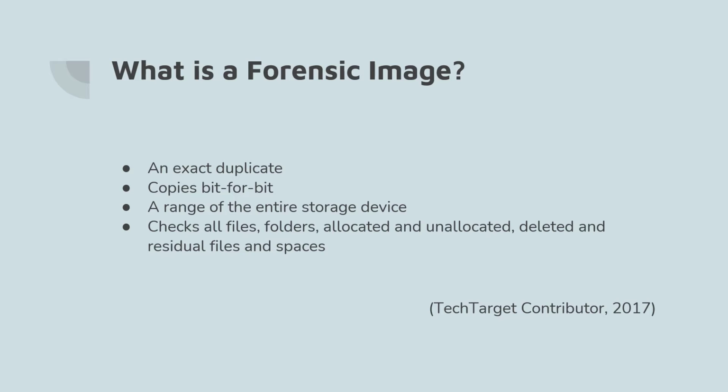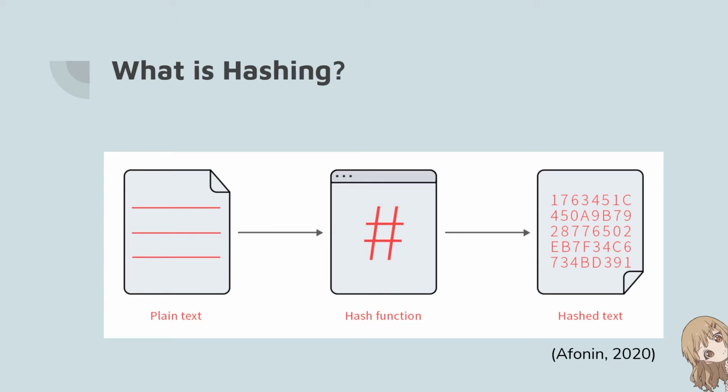With this in mind, we can turn our attention to the first objective, which states: before and after the acquisition of a forensic image, hashes are taken. Do you agree with this practice? Explain. A forensic image is an exact bit-for-bit copy of some physical storage medium, including folders, subfolders, files, free unallocated spaces found on the device, and even deleted and residual files hidden within the device. From this, we can understand how forensic imaging plays a key role in the digital forensics field.